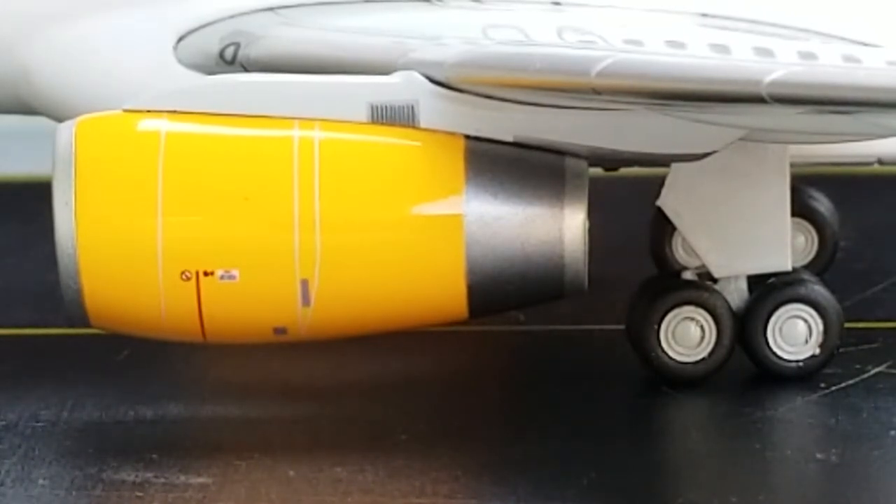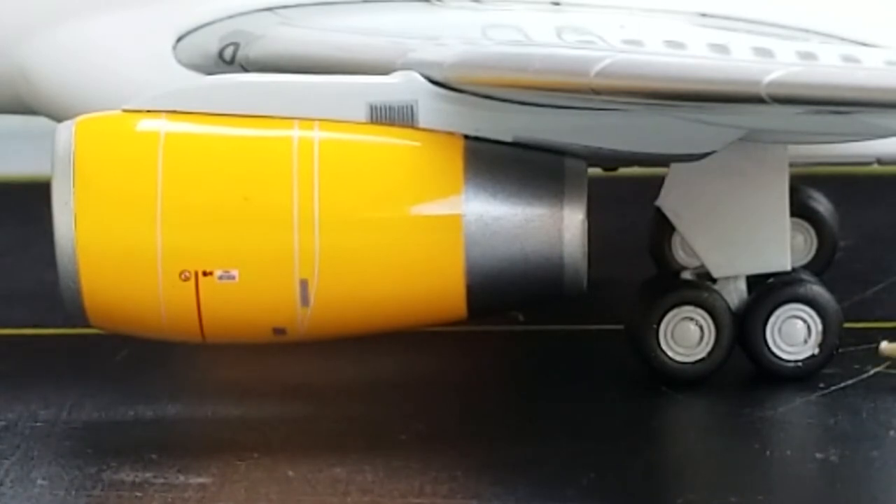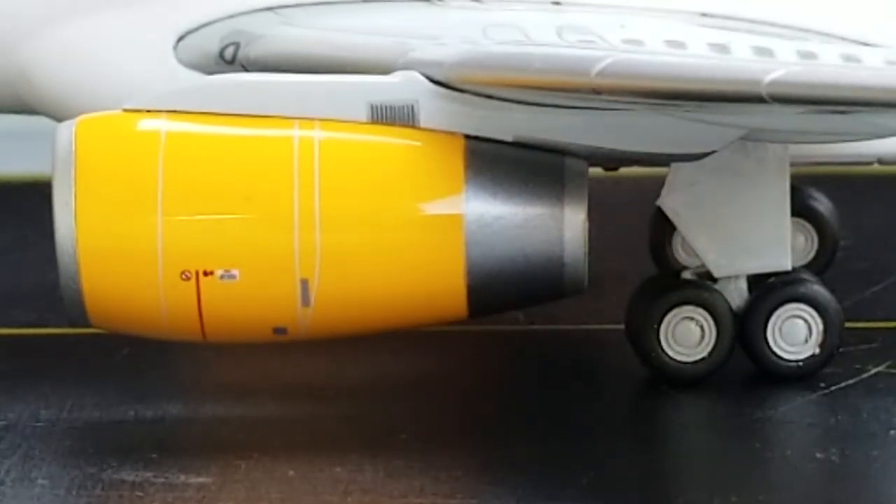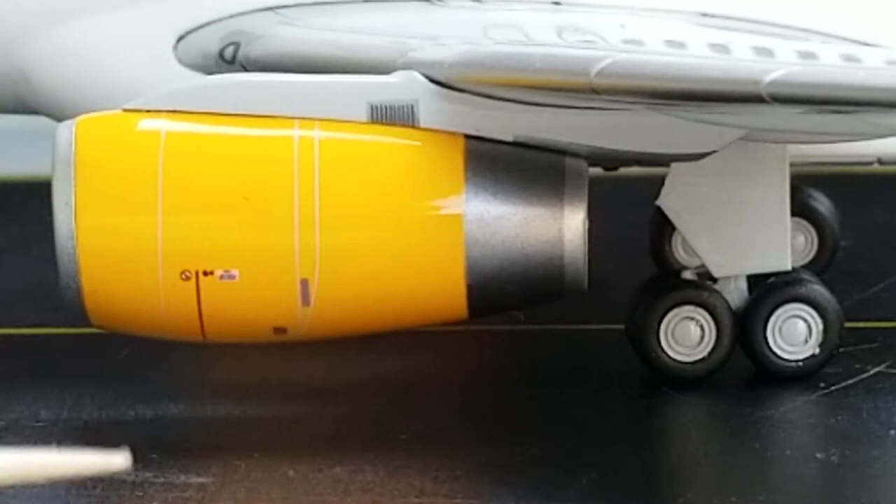Still on the port side, you see these nice bogey gears featuring the landing gear doors, and most importantly, this nice engine painted in yellow and gold featuring the engine cones. These are the Rolls-Royce RB211-535E-4B engines used on this particular Condor Airlines Boeing 757-300 jetliner, featuring the blended wings. You also see the little warning information detail on the engine nacelles right there, which I find impressive.